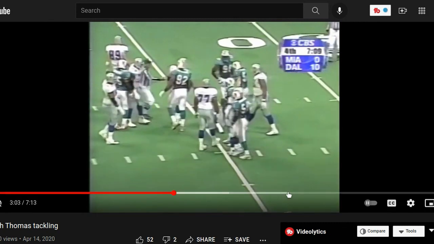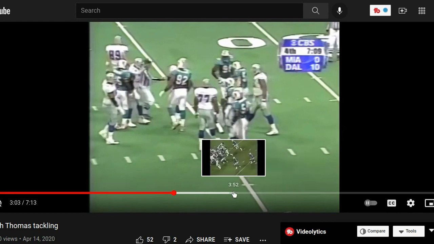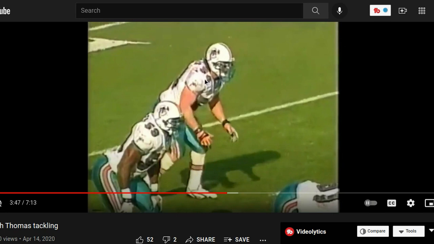Last tackle, Zach Thomas, once again, one of my favorite linebackers. He's an old school guy, but sometimes you gotta go old school to know the basics. So look, he's in great position. Hips dipped, knees bent. Look at him, man. He's focused on the play. He's like, where the ball at? He got some accessories on his wrist, but on his hands. Oh, those are his gloves. Thought that was tape or something.